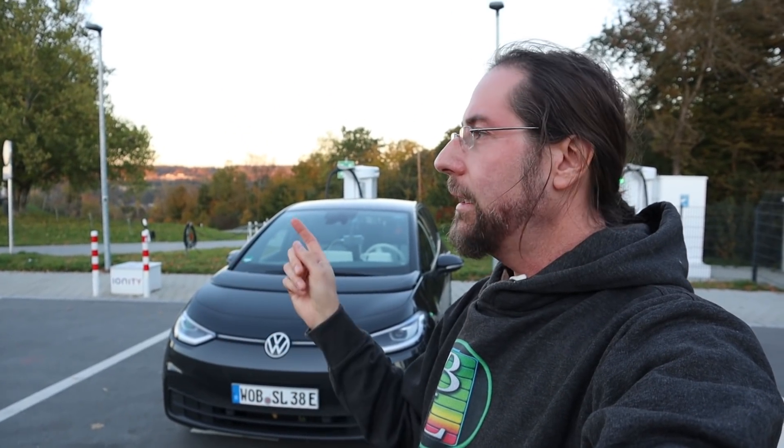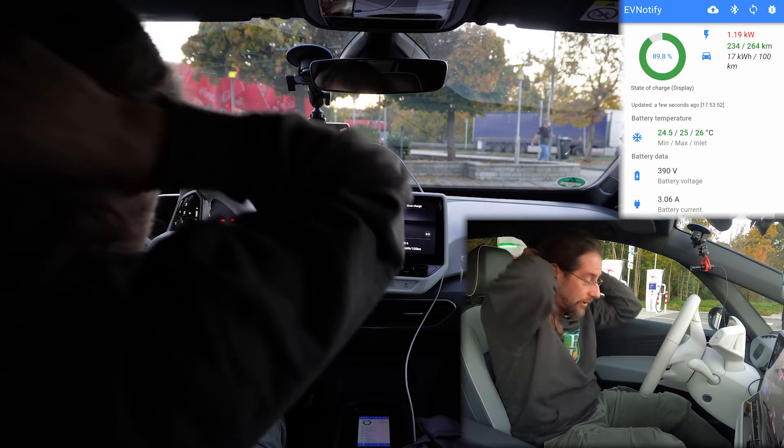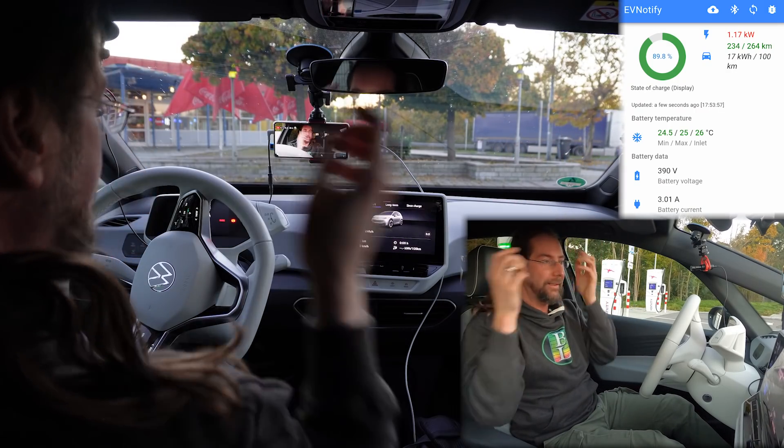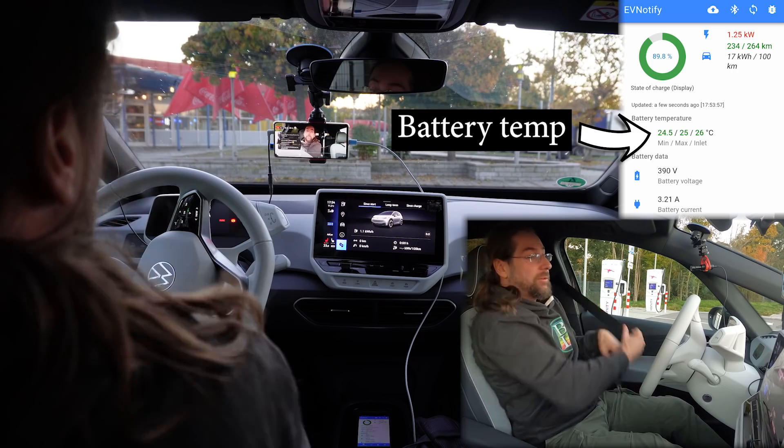But I think it's busy, as always, on the highway, so I will have to wait and then overtake. And I drive to, I don't know, 55% or 60% turnaround and on the other side, just for fun. And then I will film or record the battery temperature as well to see how much it goes up. It's 28 degrees right now. I want to go on the highway — highway is right here. I will drive the speed limit, and if there is no speed limit, I will drive top speed.